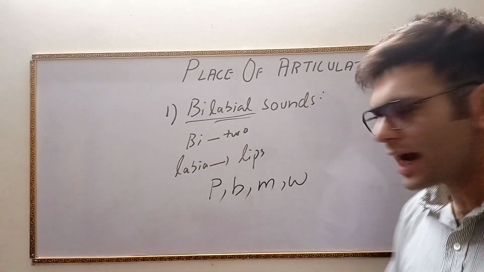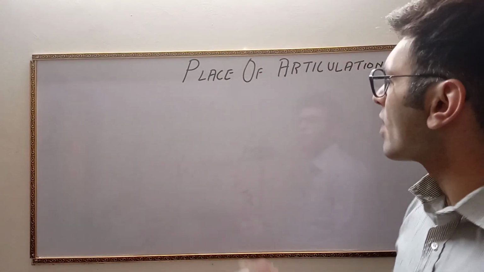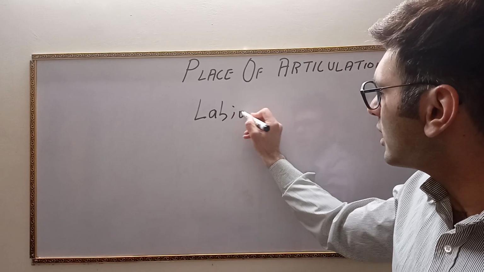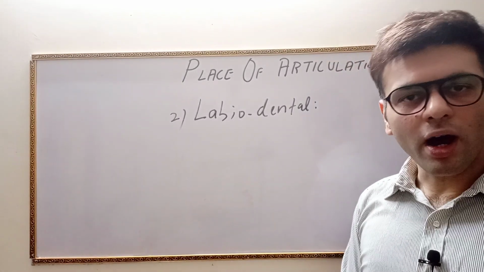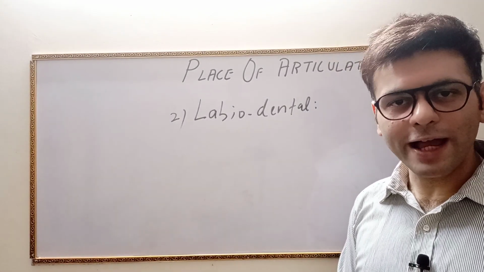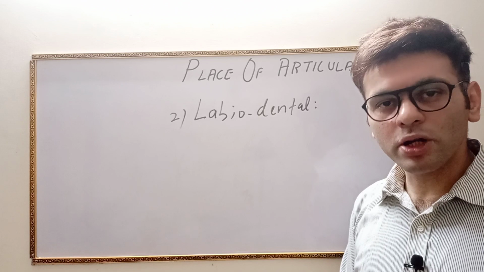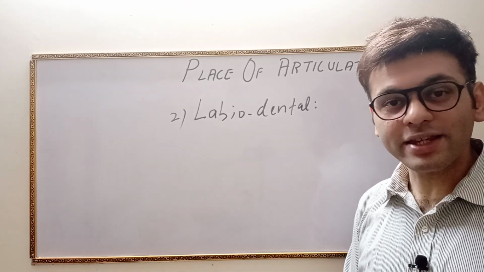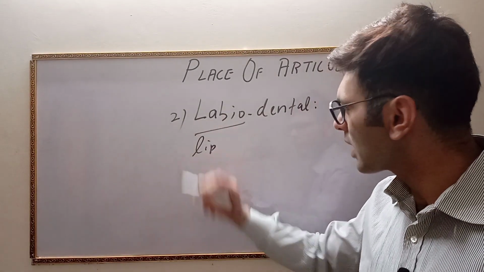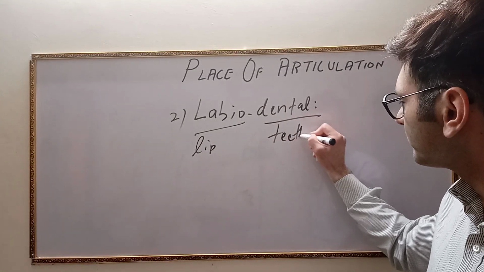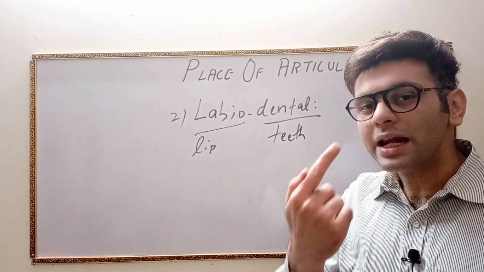Now let's jump to the second classification. The second classification we have is labiodental. Identifying the different localities within the oral cavity where a particular sound can be articulated is quite convenient. Why? Because most of the names have been associated with the places themselves. So, if you look at the first, labio means lip. Dental means teeth. Now, these sounds are uttered with the help of the lower lip and upper teeth.